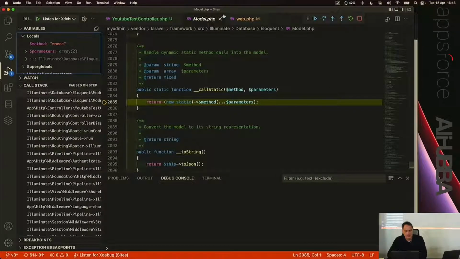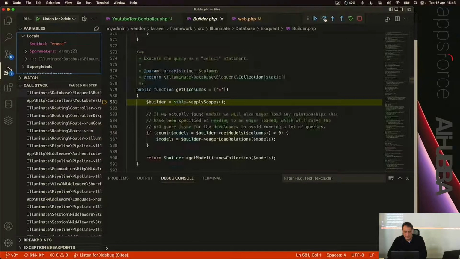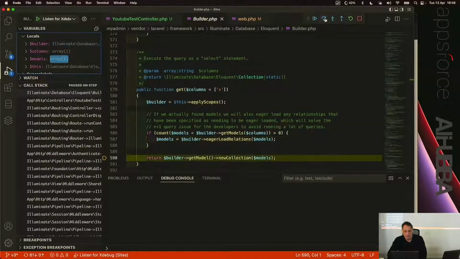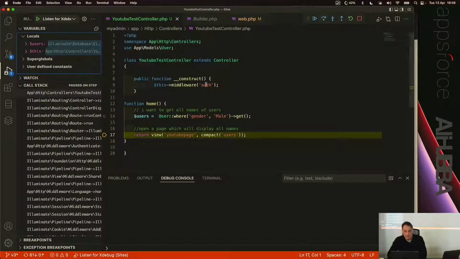So it's calling a thing called model, okay? Fine. And then it's calling a function get. Okay, fine. And then it's called, so that's a very quick one, okay, because I didn't step into each one of those.